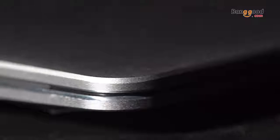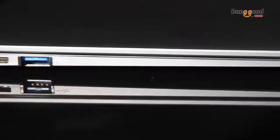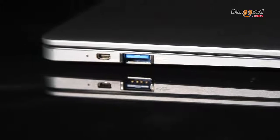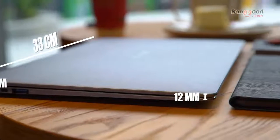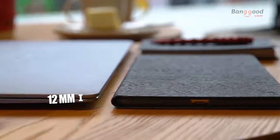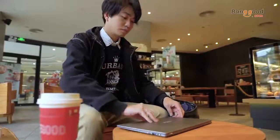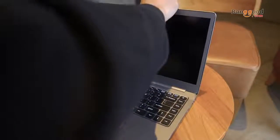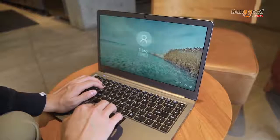Wow, this surface is gonna kill me. Looks like a MacBook or a Xiaomi notebook. As you see from the front, it's only 12mm while the back thickness is 14mm. Compared with my iPad mini 4, they have a very close thickness, and the weight is only 1.9 kg, which is half of my old one. Very portable. When you're going out, you will find it helps you save space. Very easy to carry this lovely gear.